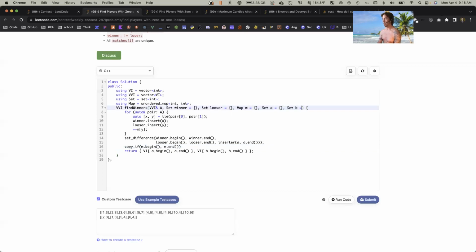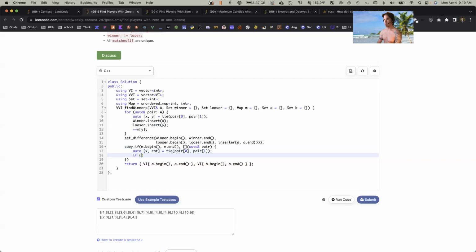Set A, set B. And pair X and the count of X tie pair sub 0, pair sub 1. So those would be our pairs. Actually, this is easier. Just do this.